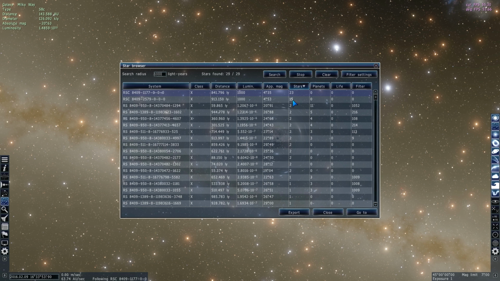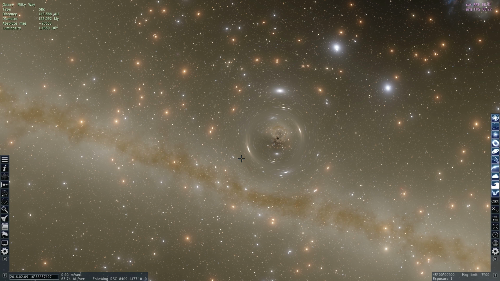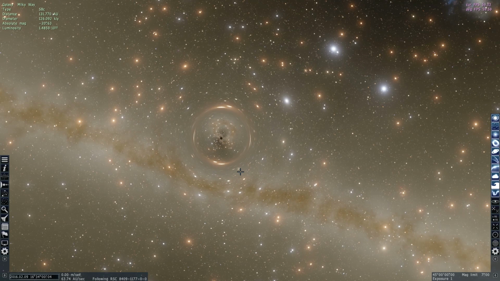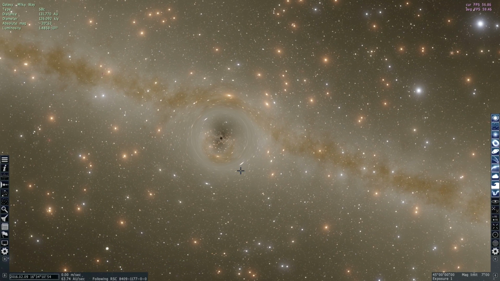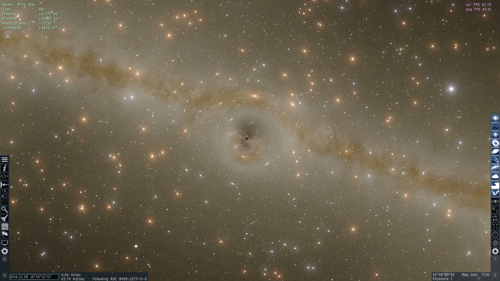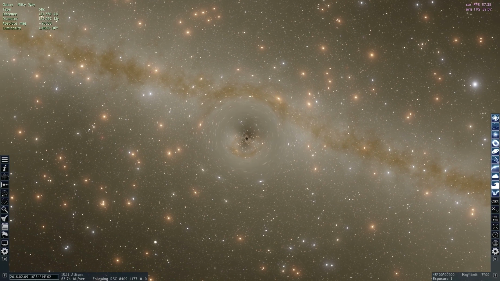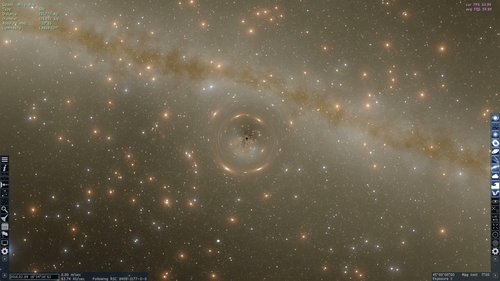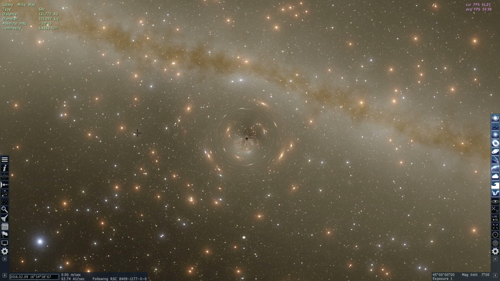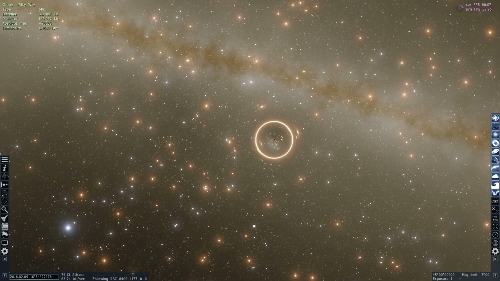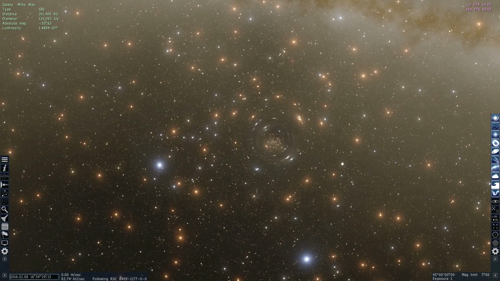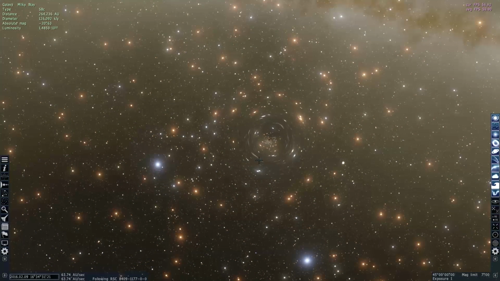Now there's another one here, and it's a pretty massive black hole as well, and there is another black hole orbiting around the central black hole, and that other black hole is quite massive as well. It's about 1,300 times the mass of our Sun, and it was discovered in 2004 by a group of scientists. What's really interesting about the other black hole that orbits this central large black hole is that it gives us an idea of how these massive black holes at the center of galaxies are formed.